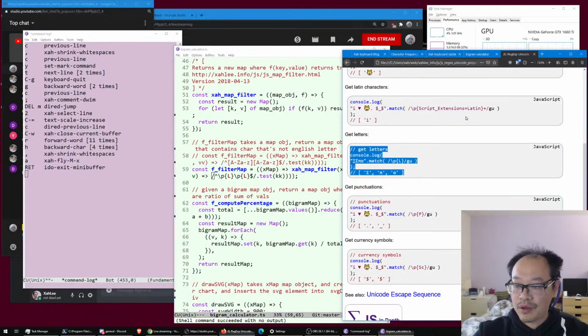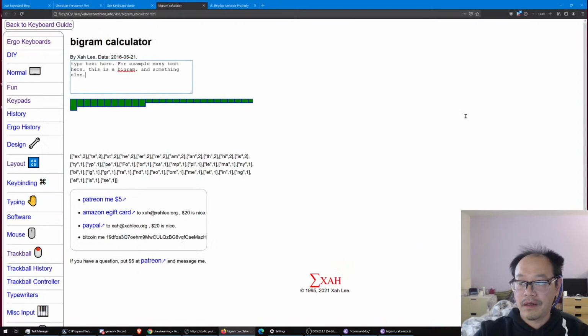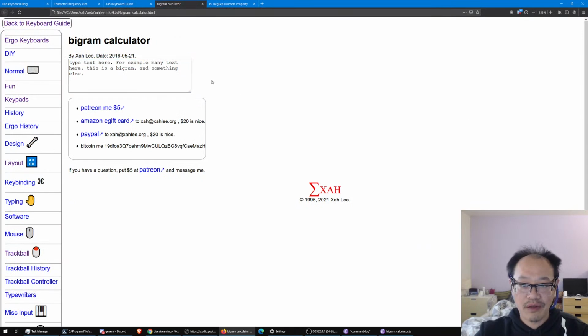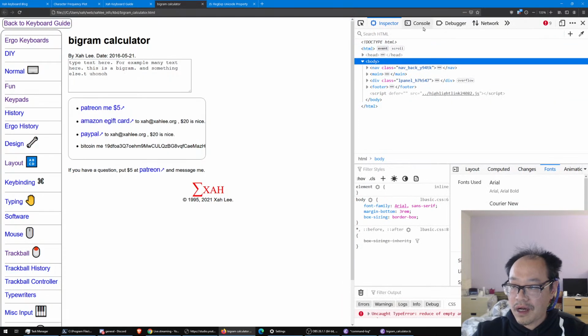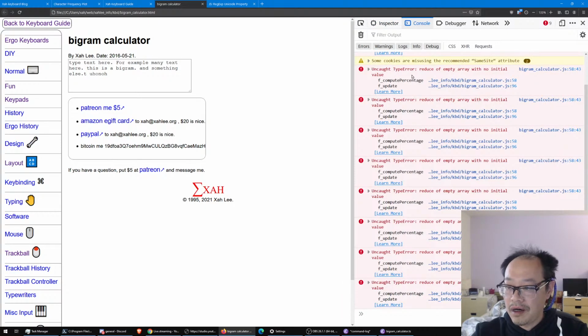Now let's go back to our Bigram calculator. Oh, did it? Okay, I think I screwed up because it's not working anymore. Press F12 to turn on the console log. So, uncaught type error.